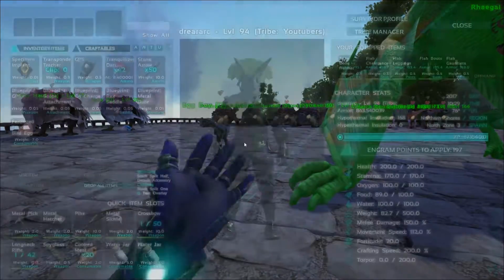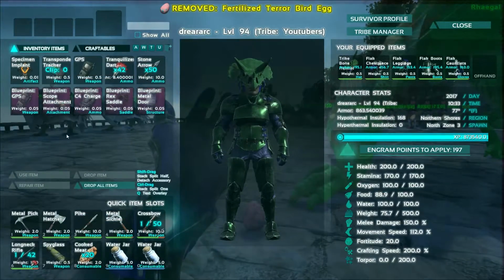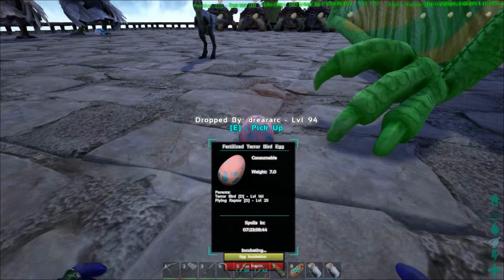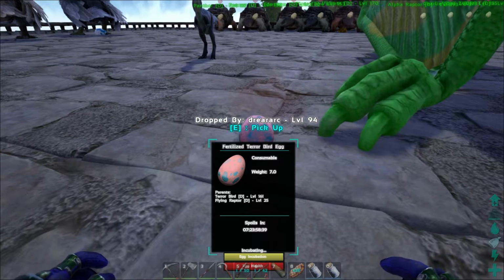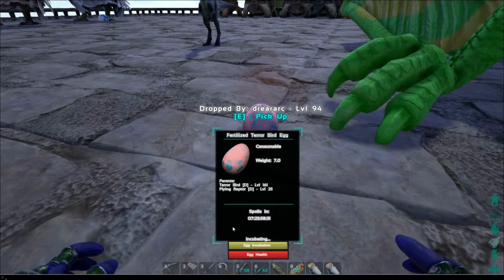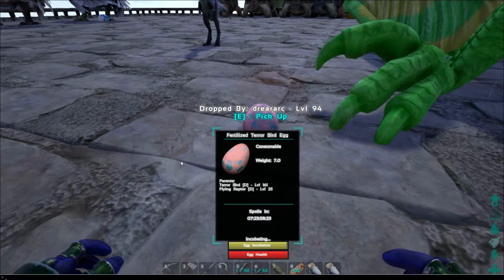So let's just, for example here, you see how we have an egg health on here, and it spoils in 7 days, 23 hours? So if I drop this on the ground right here, as you see here, it says it's incubating, so it's actually the perfect temperature right here. And it says spoils in, obviously, and then there's an egg health at the bottom down there. If you see down here, I'll use my mouse. So incubating means it's at the perfect temperature to hatch.